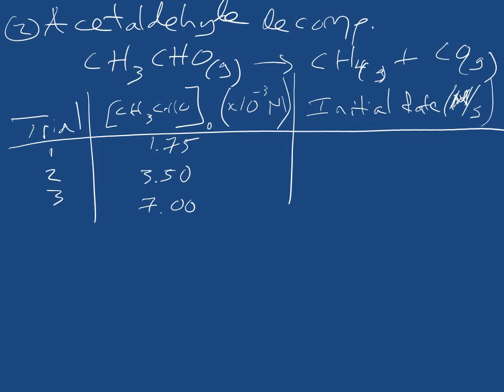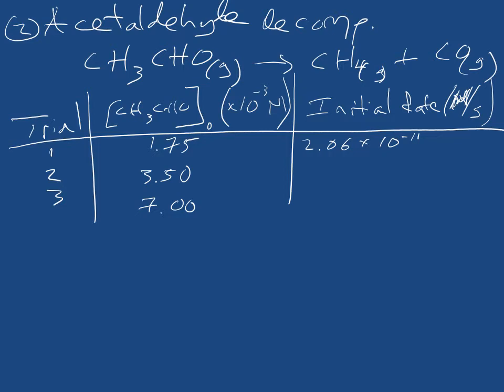And the initial rates, I'm going to leave these, they're really small numbers because these are really small molarities, so the rates aren't that big. So I'm going to leave the exponential notation there. 2.06, so okay, it's good to talk it through. So the first trial, with a concentration of 1.75, the initial rate turns out to be 2.06 times 10 to the minus 11th molarity per second. This is the advantage of doing this over the book. The book just gives you the answers all at once without having to explain them.